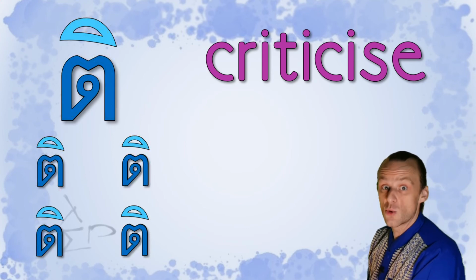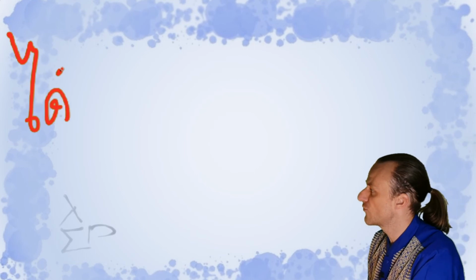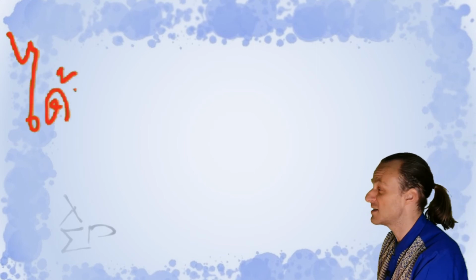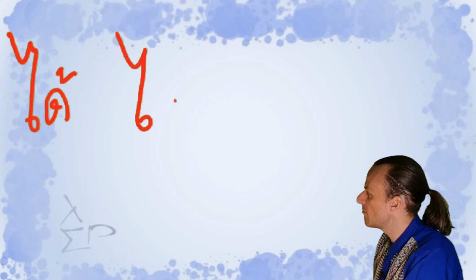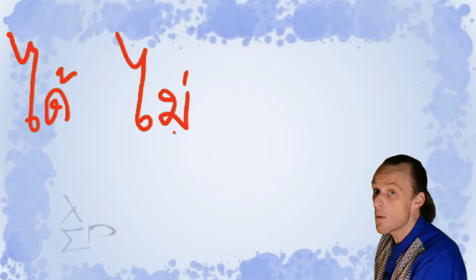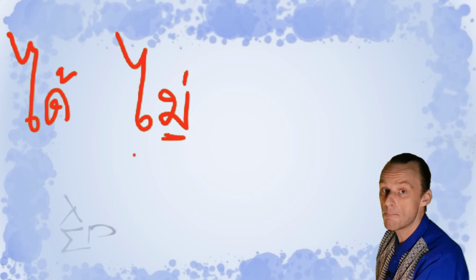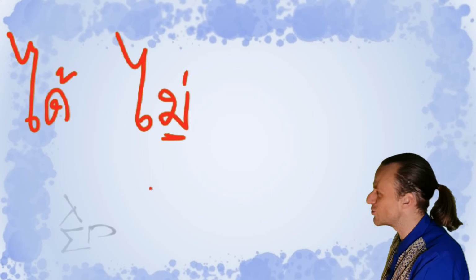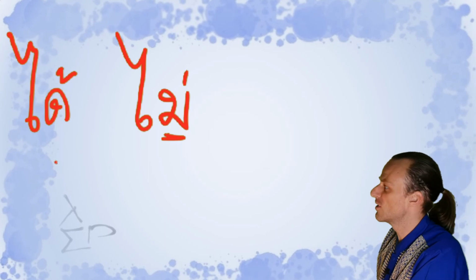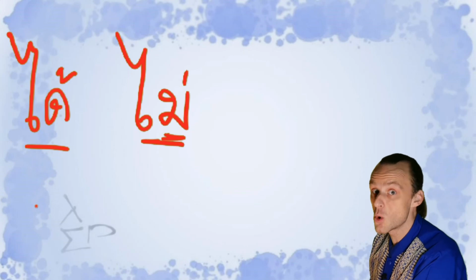But there is one more thing I want to quickly look at, and it's just a reminder. So here's another word, one that you should be able to pronounce, and this is the word for can do or to do something, and this is dai. Now here's another word which you might not be familiar with. Here is a new letter, mo, which you can probably guess is an m sound. This is another common word. It is mai, which is the negative particle. Mai ao, I do not want. So here, if I say both words, we have dai and mai. And you can hear they are both said with a falling tone.